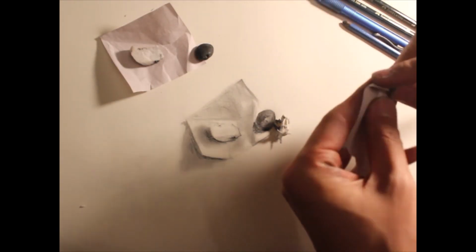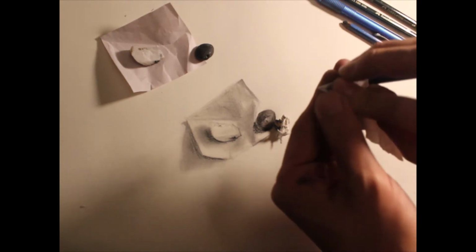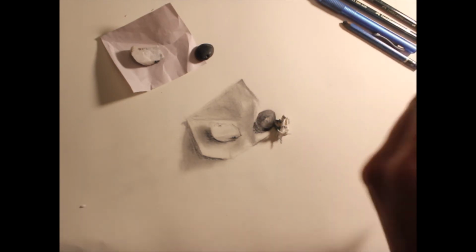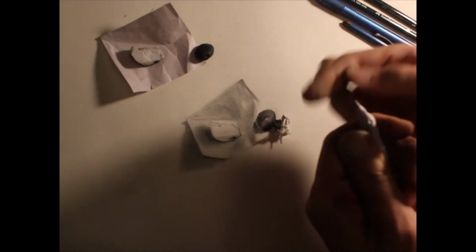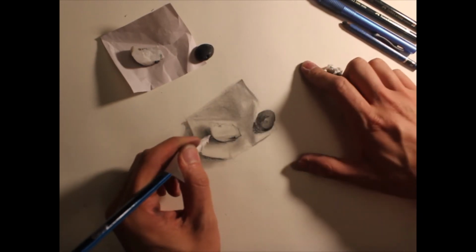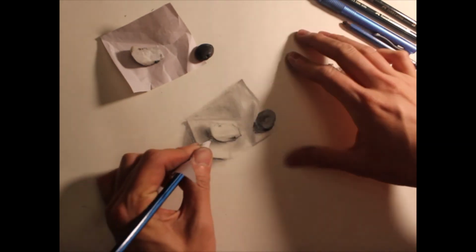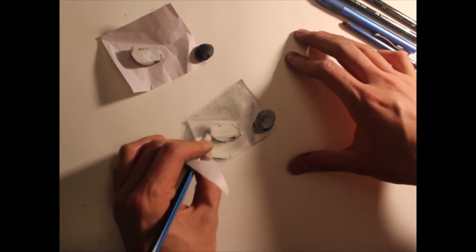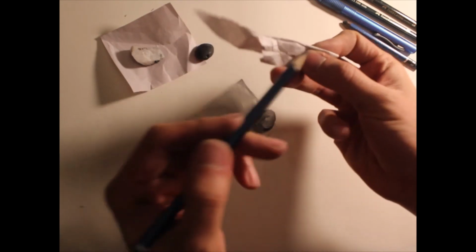So, as I showed you guys before, if you wrap a pencil, it can function just like a blending stump. Fold it over.